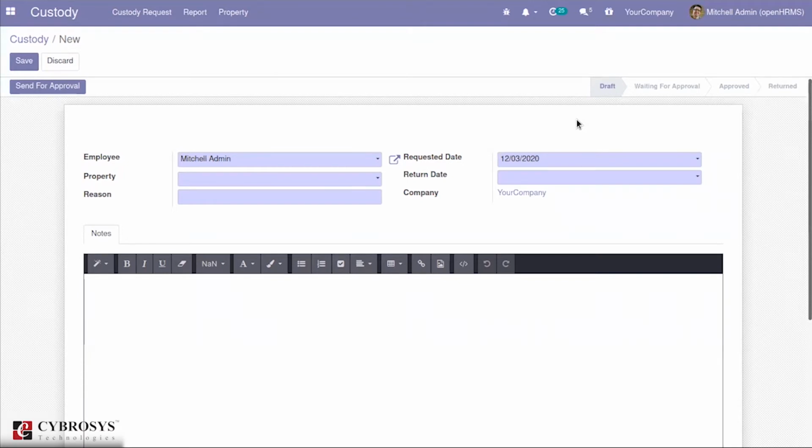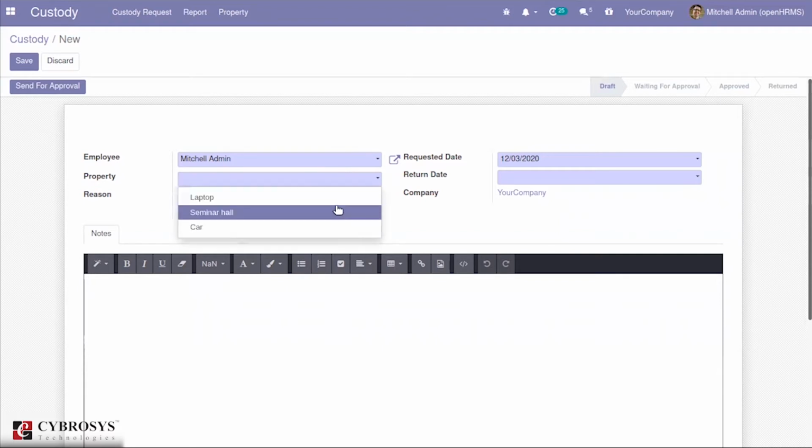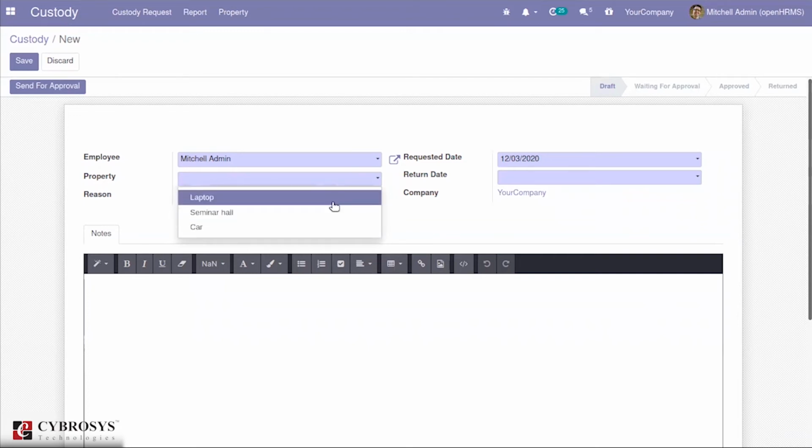Here you can mention the employee name and the property that you want. I have mentioned some of the properties over here, and here you can also mention the reason for creating this kind of request.